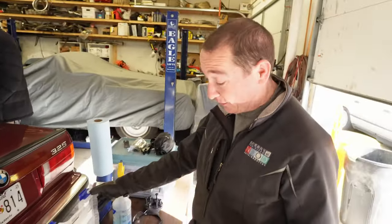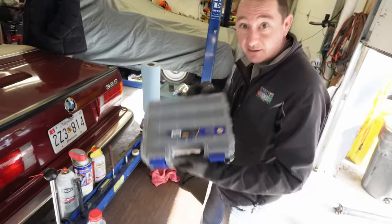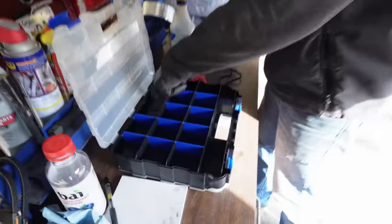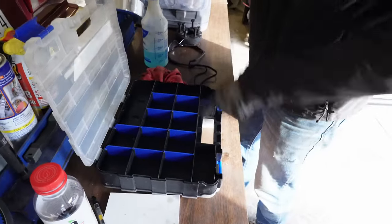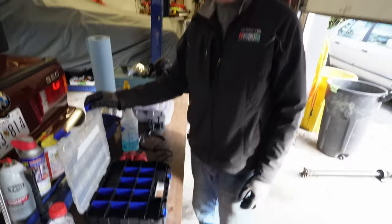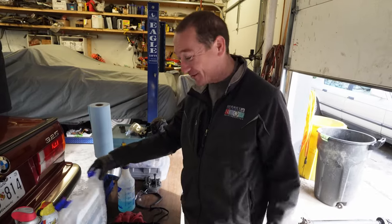So this is a Mitch Bennett trick that I learned working on a J80 probably 15 years ago. This, a notepad numbered 1, 2, 3, 4, 5, 6, all the way to 17, and then we keep track of what we take off and where we put it. I mean, so simple, right?